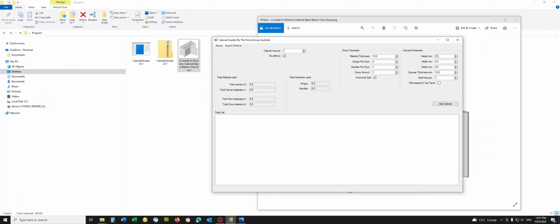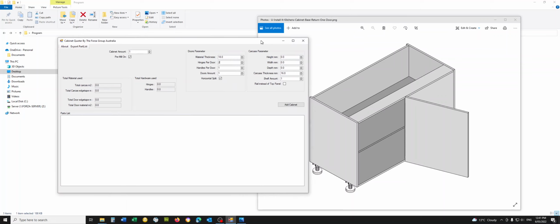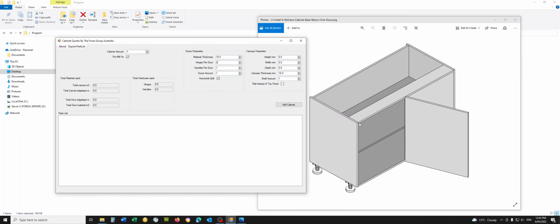Now, after that, we have the actual size of the cabinet itself. So the overall cabinet. So we got the height from here to here, then we got the width from here to here, and then we got the depth from here to here. This also includes the door, so the door that sits on the front of it. This is where it's important to have the material thickness correct. Perfect. From here we got carcass thickness, so the thickness of the actual carcass. Australian standard is 16 mil, but sometimes it varies, or some people I've seen use 18 mil for whatever reason. Just more options.